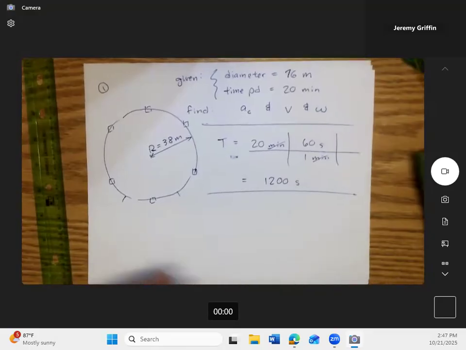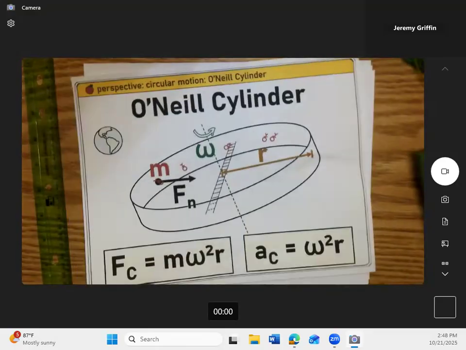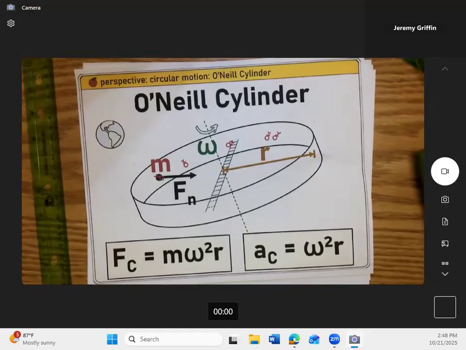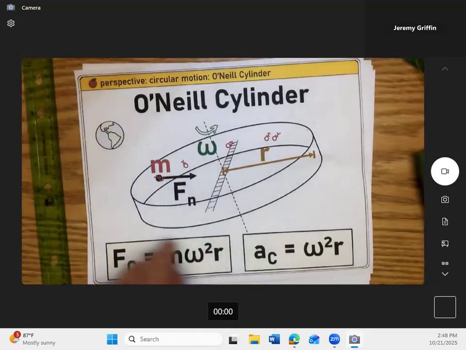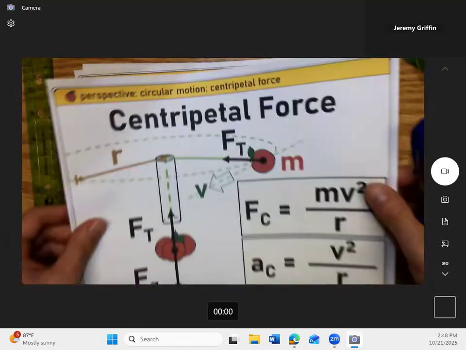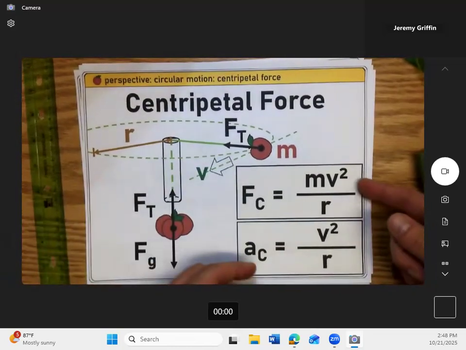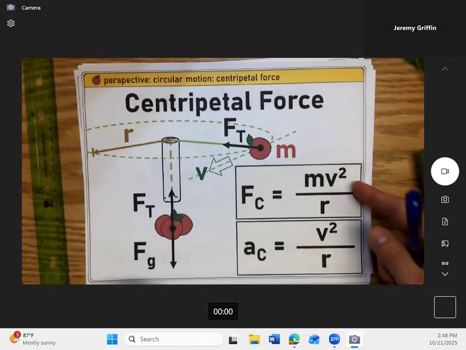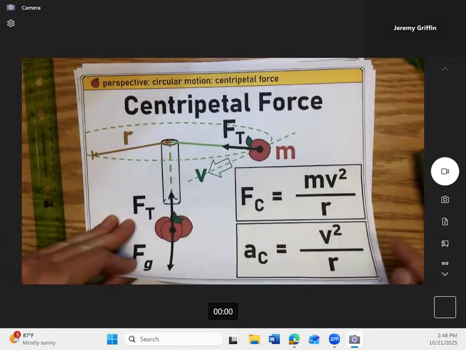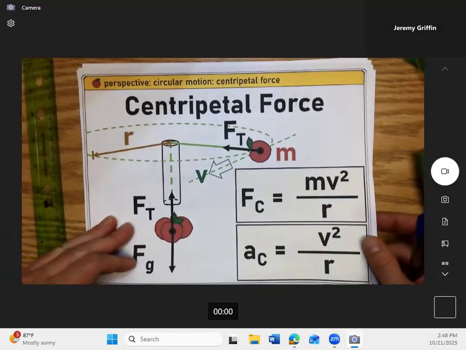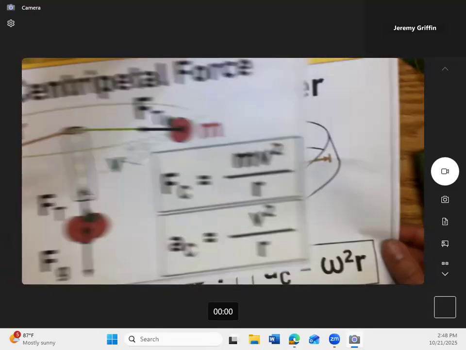Right, so now I think we can do some equations. This does kind of remind me of this one right here. Now this omega is your angular speed, so like turns per time, radians per second. And here's also circular motion, but this is in terms of a linear speed. Oh, I got centripetal acceleration there. Right. So I think there might be different ways to navigate this.